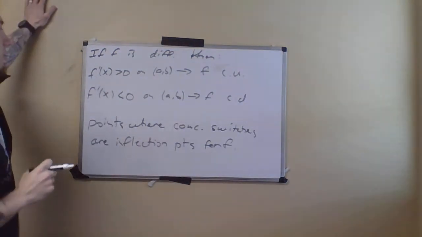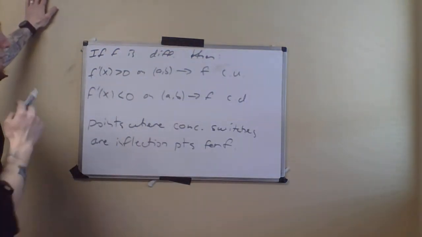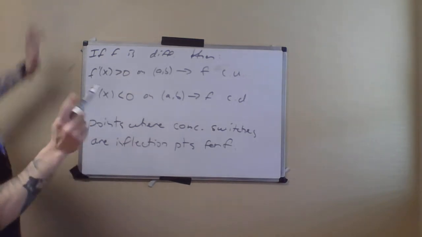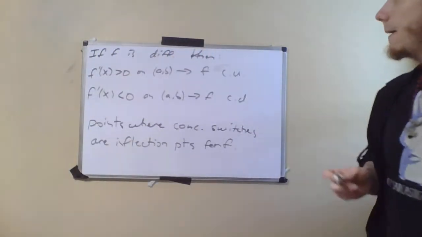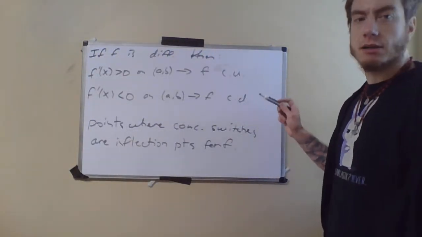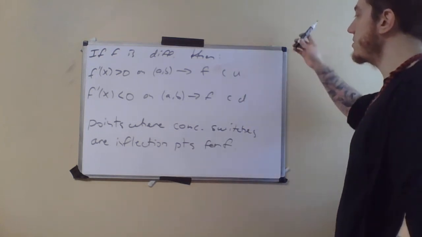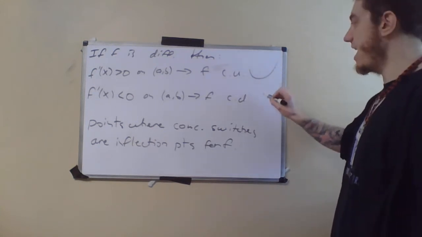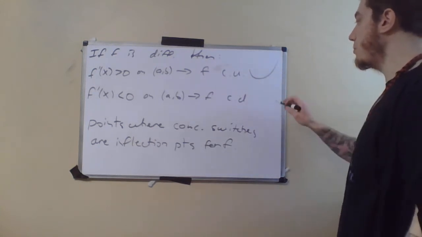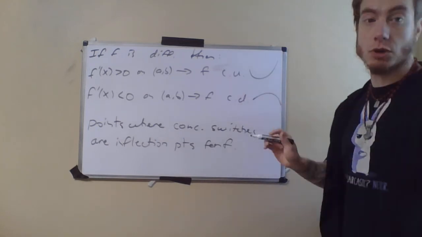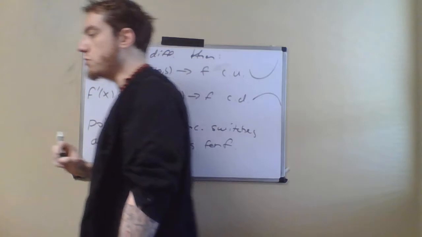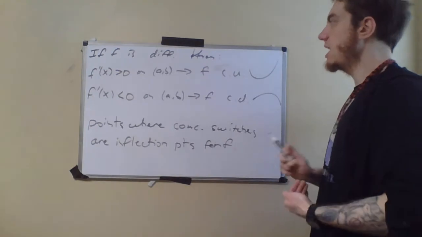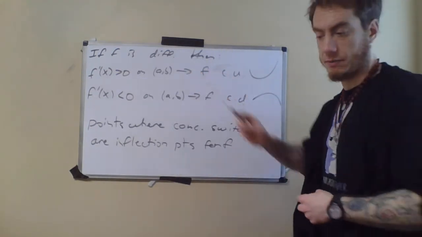In fact, I think there's better ways of proving it that use techniques we haven't quite encountered yet. So that's another reason why I want to skip over it. I think I could prove this more easily with some of the techniques later on. But intuitively, it's kind of clear why this should be true. If your tangent keeps increasing, then you must be turning in the upwards direction. And if your tangent line's slope is decreasing, then you must be turning in the downwards direction. So really, concave up, you can think of this as turning upwards, and concave down is turning downwards, at least if we're talking about differentiable functions.